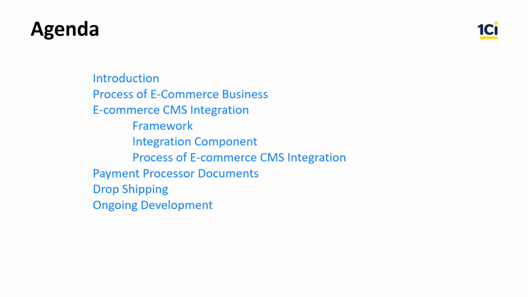Then we will move to functionality of the product. We will discuss e-commerce CMS integration framework for OneC Drive, how it works. You will see why this is handy tool. We will show you how you can receive money through payment systems such as PayPal and Stripe with the help of new documents in the product.